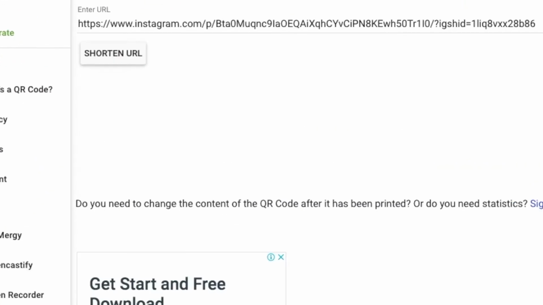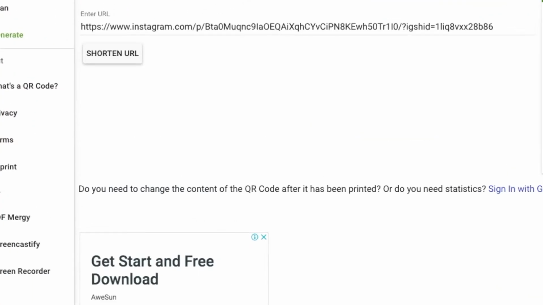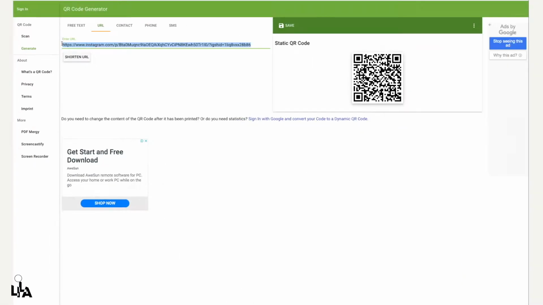If you observe, this QR code is very detailed and cluttered. On this website, there is an option here to shorten the link just below where I have pasted my link today. So by this, I can get a simpler QR code that can be rendered into my tattoo today. So this is how my QR code looks. And as you can see the difference here, both the QR codes are for the same post. However, I choose the simpler one for my today's tattoo.